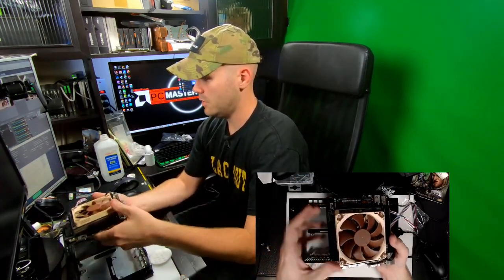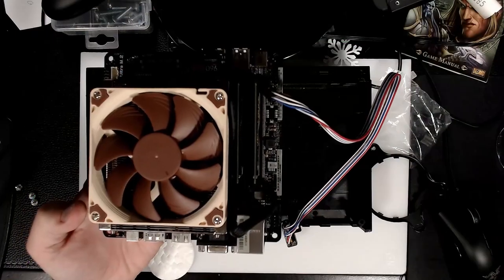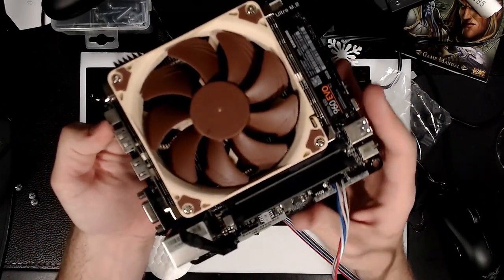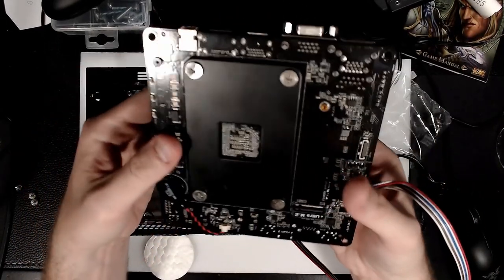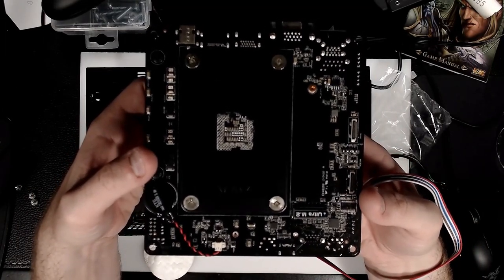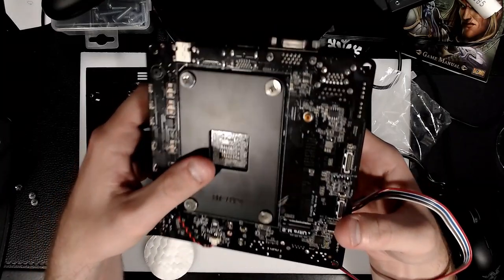There's our little computer. She's so pretty. So the problem we have with this Noctua is it actually fastens from the back here. So we've got to remove it from the board and then we've got to reinstall it properly onto the machine.